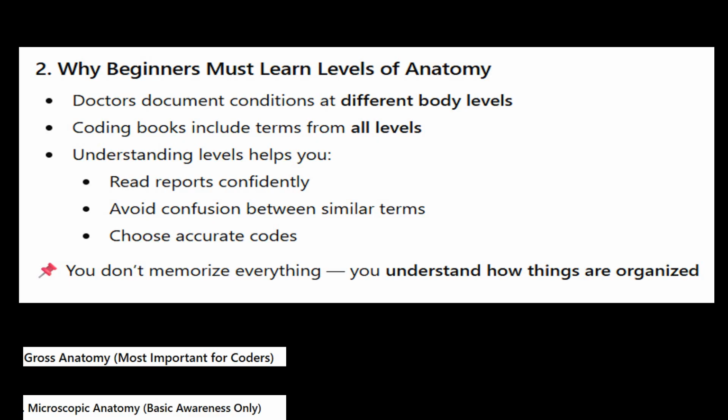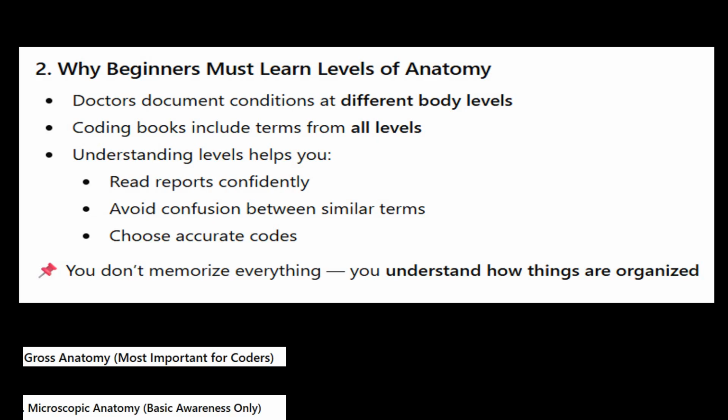Second thing is, coding books always include terms from all levels, and we are sure that we are going to use some coding books to do the coding. Those who are into medical coding know that we use a couple of books. In those books you will find medical terminology from all the different levels. So that is why it is important to learn about the levels of anatomy. Then we have the third thing: understanding levels helps you to read reports confidently. If you know all levels of anatomy, it is very easy for you to read reports confidently.